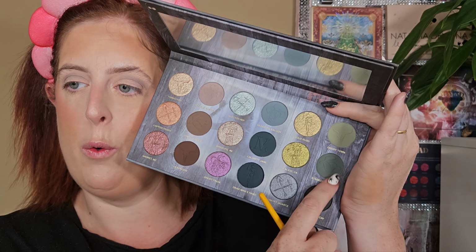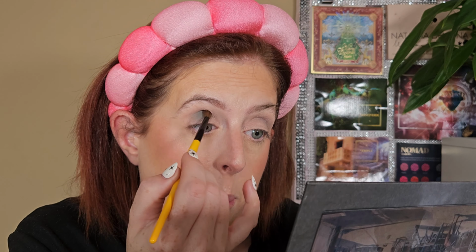Going through my crease, I'm gonna use Stagecoach Mary, which is the second shade down in the greens. Again, I think this is just gonna look so nice together. I'm so excited. That shade has just totally thrown me, because I was expecting more of a brownie type of shade. So I'm really intrigued how the other ones are gonna pull on the eye. I presume green and grey together, honestly, very grungy, yet very, very pretty. I might just use a shade from each row, because that's the way I'm heading.